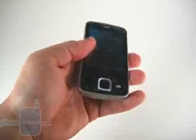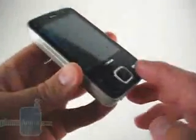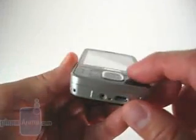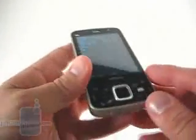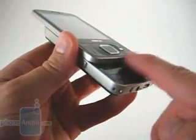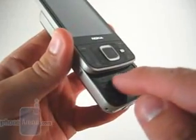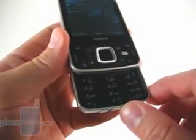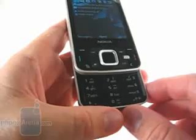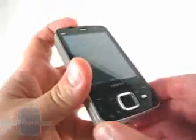It features a complete redesign. As you can see, the face of the phone is almost completely flush. All we see is the raised directional pad, as well as a multimedia shortcut key. The same applies for the keys of the keypad. Everything is flush, and the only thing raised is a little 2 prongs here on the 5 key. This makes texting without looking extremely hard, and actually pretty much makes it impossible.